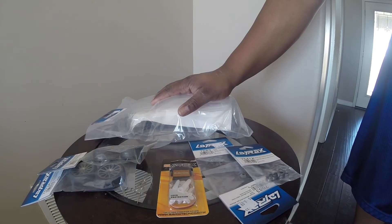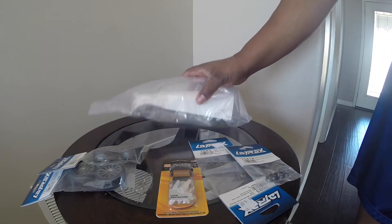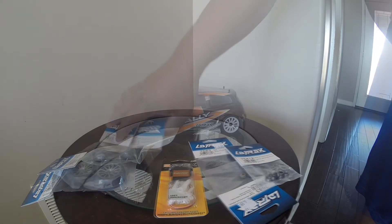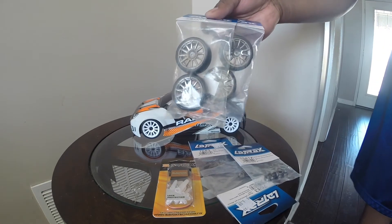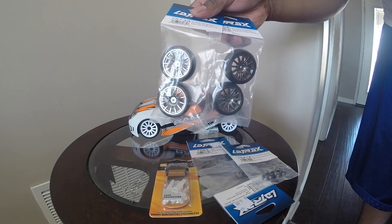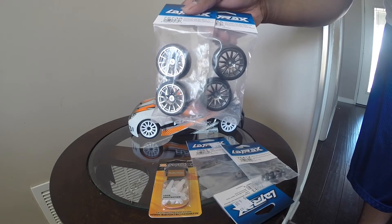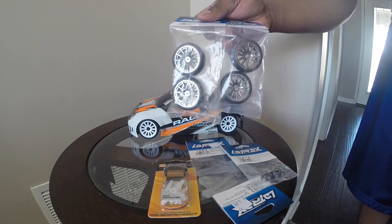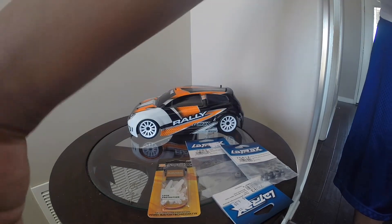More experienced racers, I'll race with the body that I'm going to paint up. If not, we're just going to race with the stock body. So the next thing we can upgrade — well, not necessarily upgrade, we can change — it's still going to be an option, it's just appearance. These are black chrome wheels, which I really like. I always have like the black wheels — I actually got black wheels on my real car. So this is another thing that I got for this car for this box stock class.